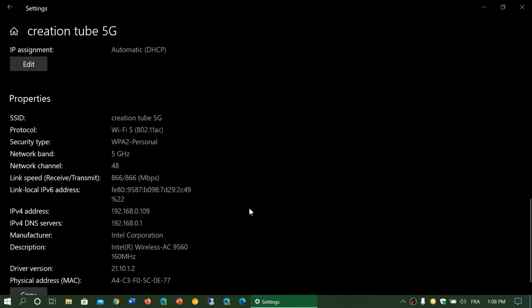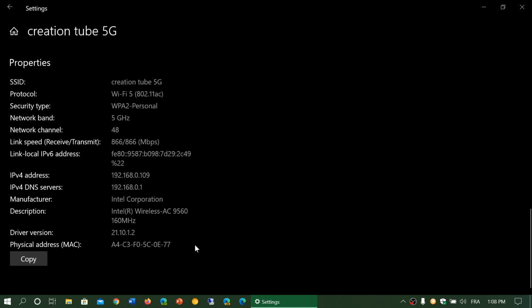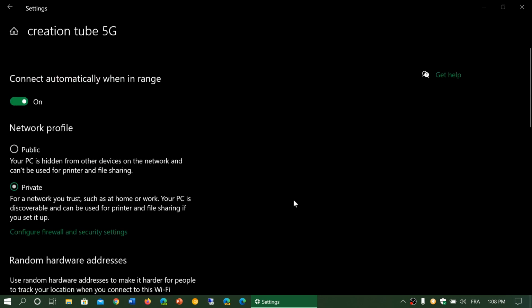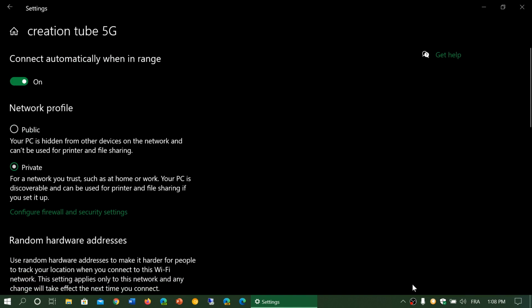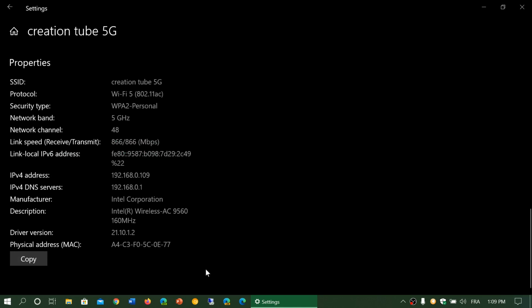And finally, you got the properties and all the information about your connection, your IP addresses, and so on, that are on your connectivity. You will have the description and manufacturer of your wireless adapter, the link speed, what speed you are connected on your network, and so on. And if you're on 5 gigahertz or 2.4, and what channel, and so on. A lot of technical details in here, including your security type. That is your security on your Wi-Fi.